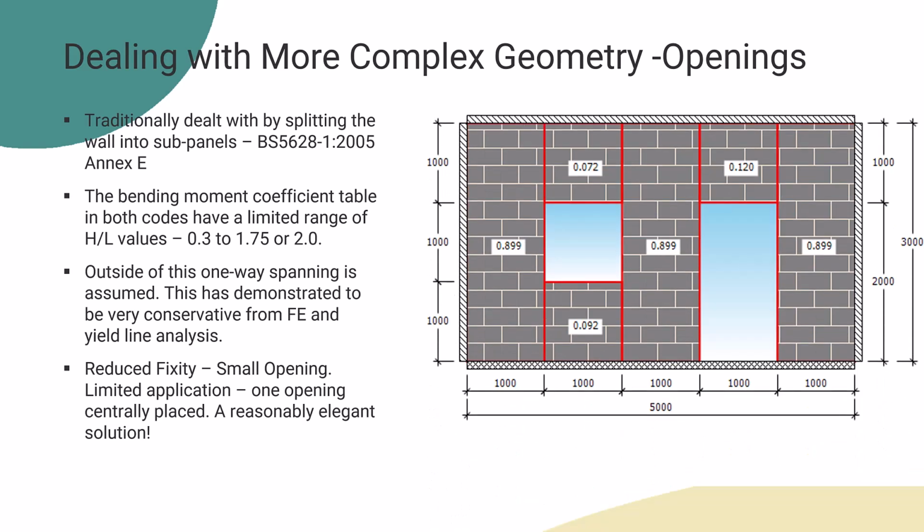One more thing worth noting is that our implementation of the sub-panel methodology did allow up to 2 openings. Whilst the Annex E in 5628 only showed 1 opening, there was no reason why that same methodology couldn't be extended to 2 openings, and we weren't comfortable going any more than that at that time. I suppose you could quite easily argue that if we had a longer wall with another opening, why not just keep doing more and more sub-panels? But that's the limitations that were presented at the time. So we could do 2 openings.